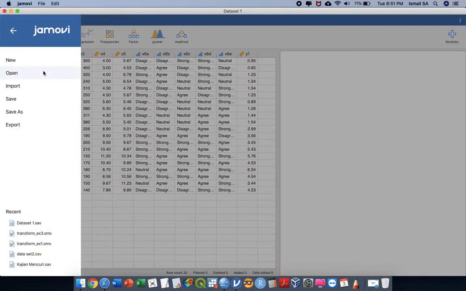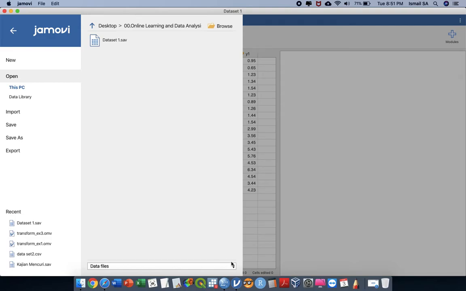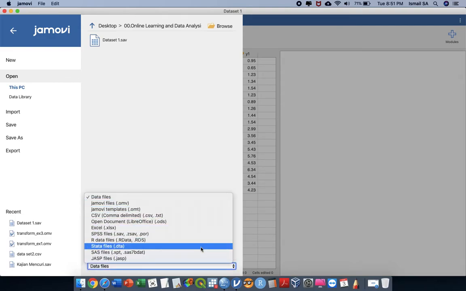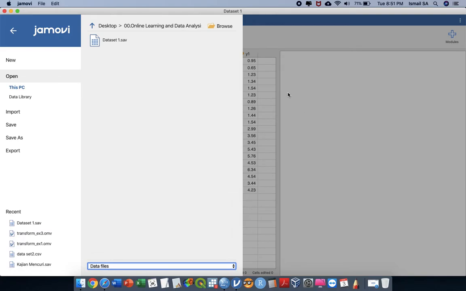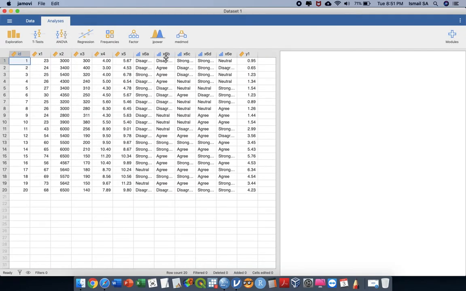For your information, Jamovi can open a few types of data. This is the list of data that can be imported or read by Jamovi. And for your information, another free software that is also available as a replacement for SPSS is JASP. JASP is also free, open software, similar to Jamovi, but this time I'm going to review Jamovi first, and then we look through this software and how we can go about it.